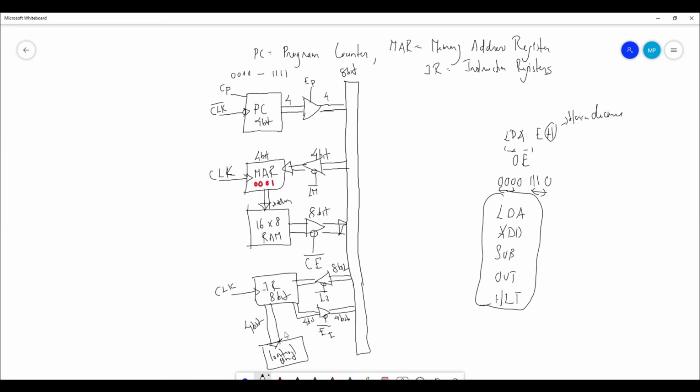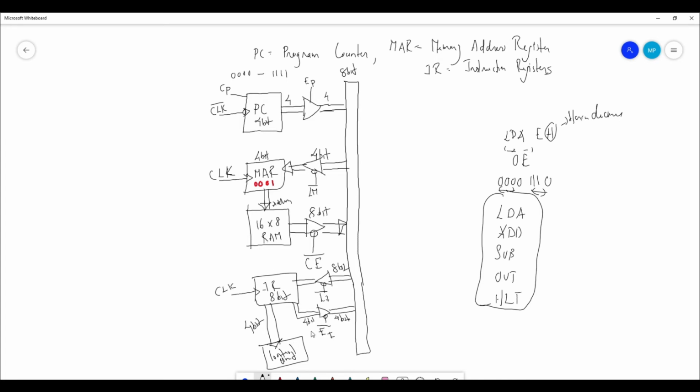Okay. Now, as I said, this is actually carrying the 4-bit address, and that will again go to this memory address register, and that will point to the address location 1110. That is the reason why PC is not directly given to RAM, because this RAM has both program memory and data memory. The program memory is taken from the program counter, and the data memory is taken from the instruction. After the splitting, it comes back to the memory address register and points out. Okay, we will discuss this again, so don't worry. So that's the thing.